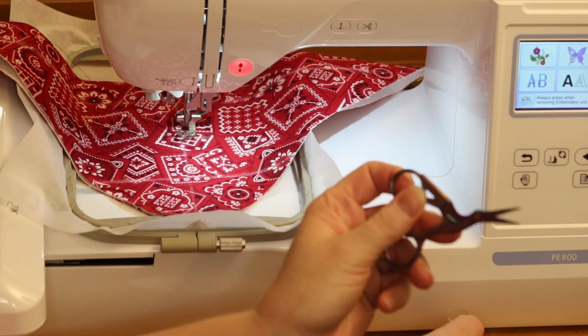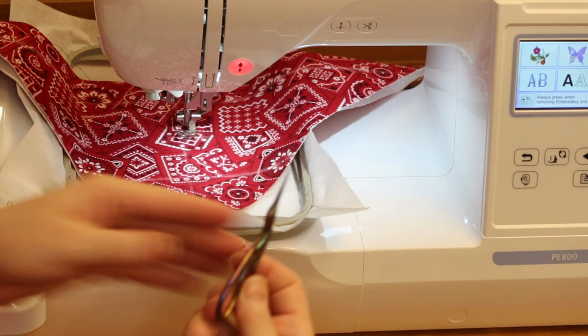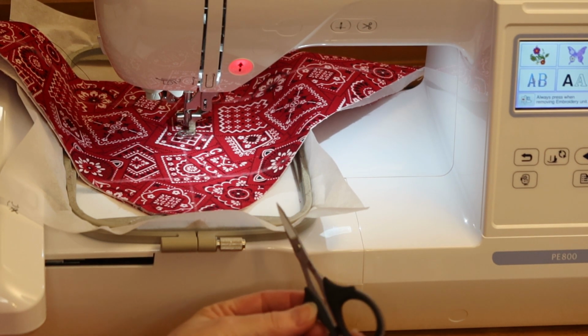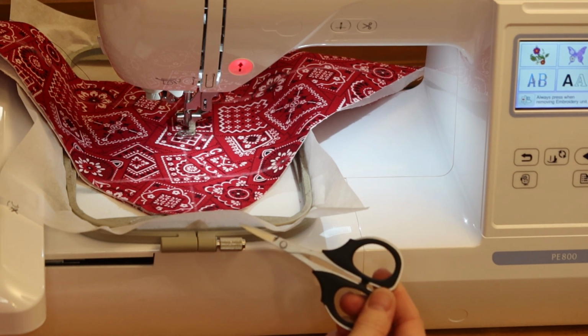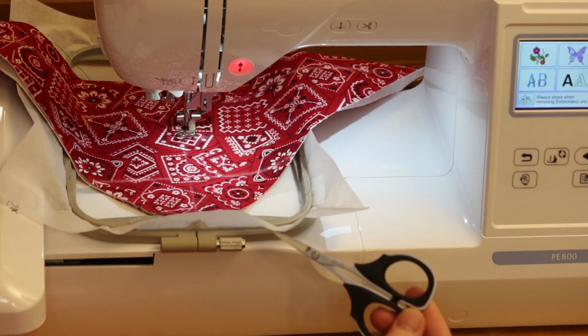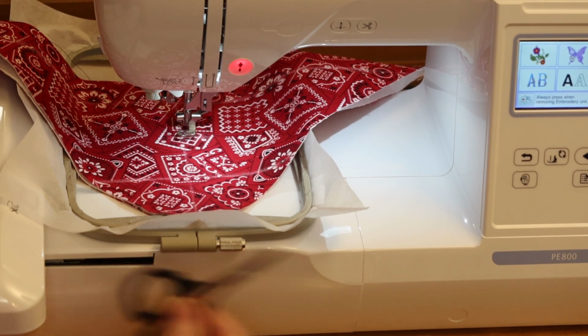Sorry. Check stocks. Okay. But anyways, these are good to get to some tiny threads, and then when I don't need some so small, these are the ones I like to use the most. These are Kai scissors. They're from the 7000 series, and these are the 7100s. So I really like these. I like Kai scissors.